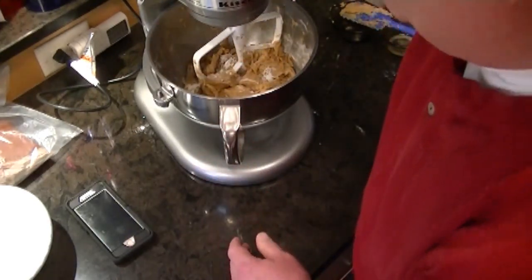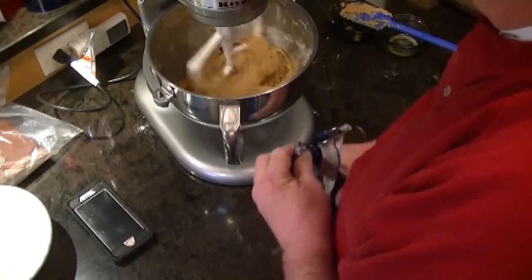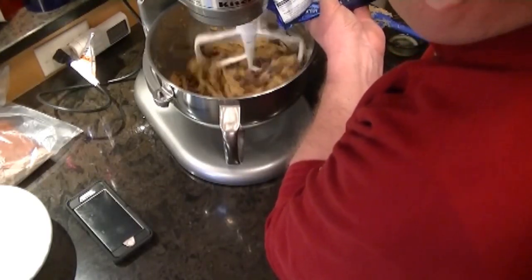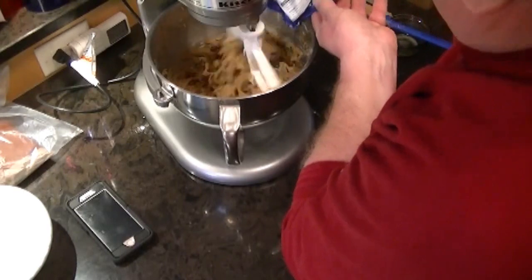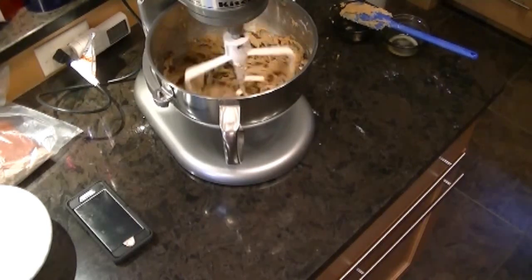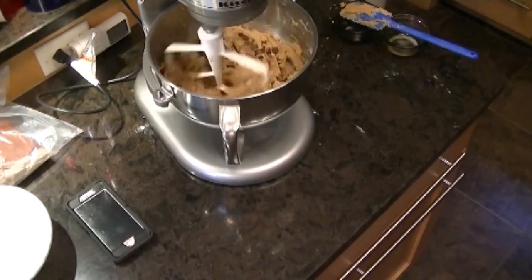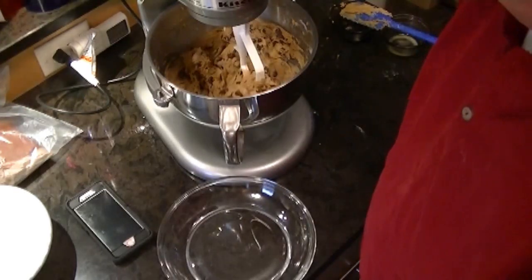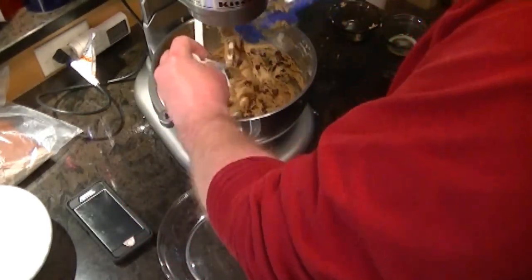Flour off the beater. And the last step, add your chocolate chips. Let those mix around for a little bit. Okay. And now, get as much of that off of there as you can.